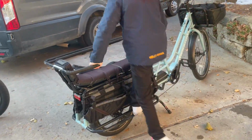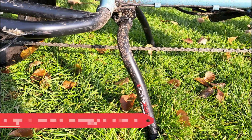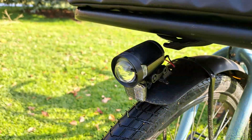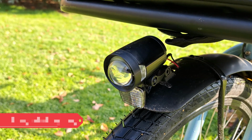Loading and unloading a cargo bike with children and groceries can be a challenge. The Swoop has a spring-loaded dual-leg kickstand that worked as it should. It is a necessary and durable component that will keep the bike upright and ready to park anywhere you can lock the bike. The Swoop has integrated bike lights both front and rear. Integrated bike lights are never the brightest option, but they seem to do the job. Most times I'll run one of my Night Rider lights to supplement the lights on the bike.